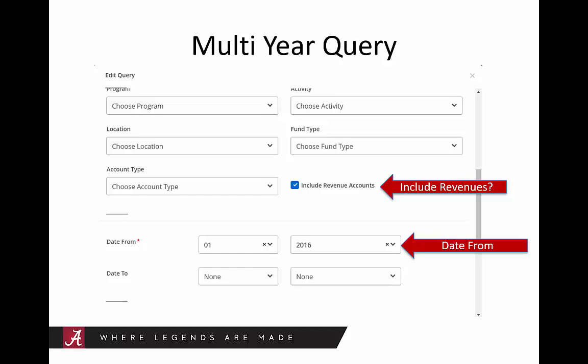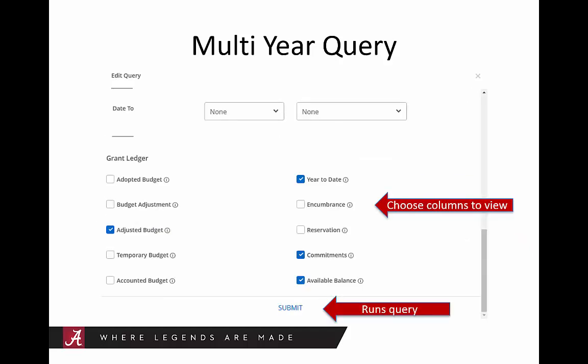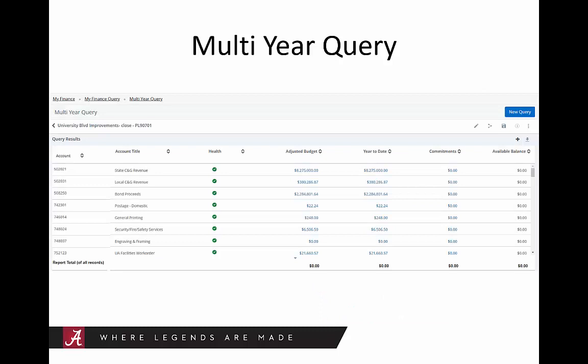These should auto-populate based on the start date of the grant. Enter a date to limit the data on our query, or leave as none to pull all data. Choose the columns to view and choose Submit to run the query. Our query is displayed for our multi-year grant fund. You may drill down on any blue hyperlinks.